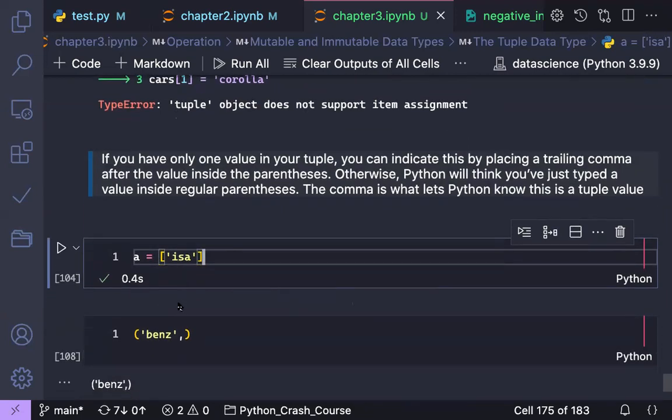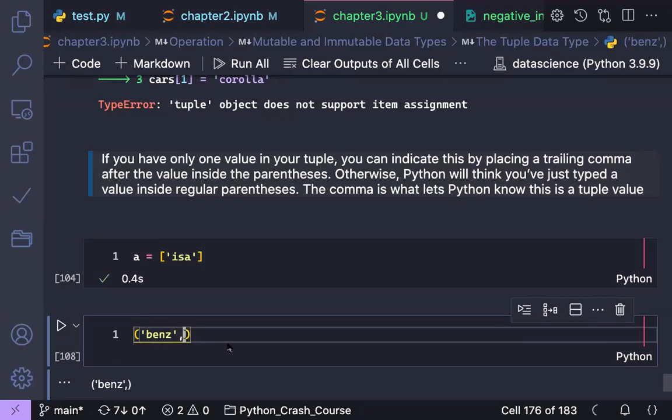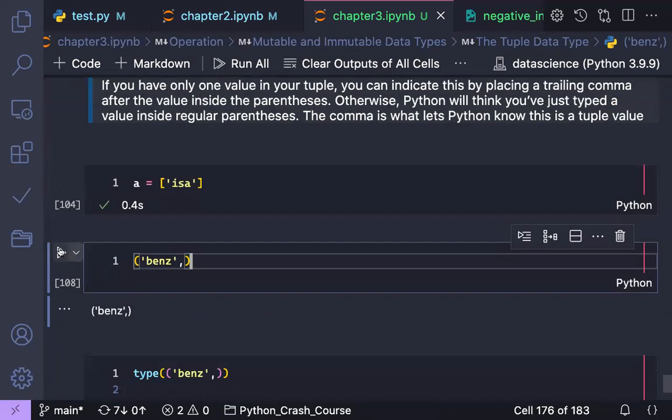But in a tuple, if you want to have a single element, you must put the item and put a comma. This is the way of tuples. A single item in a tuple must be followed by a comma. Unlike a list, if you have only one value in your tuple, you indicate this by placing a trailing comma after the value inside the parentheses. Otherwise, Python will look.